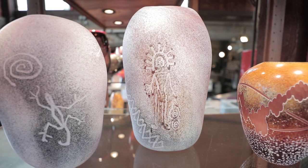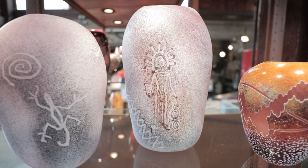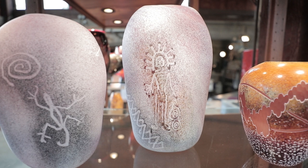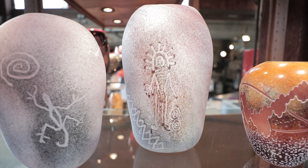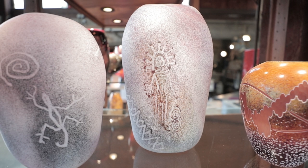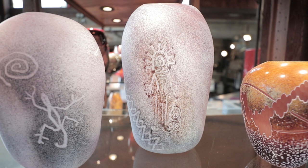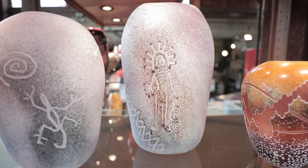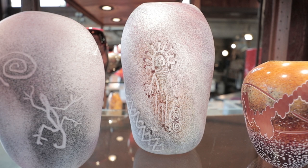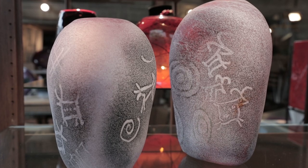it's a mystery when I stand in front of a panel and I look at it and I try to imagine the person who was there, maybe in good weather, maybe in bad, probably with a hammer stone, maybe with some kind of pigment, and they were moved to make this image on a rock or in a cave, and I question, why did they do that?